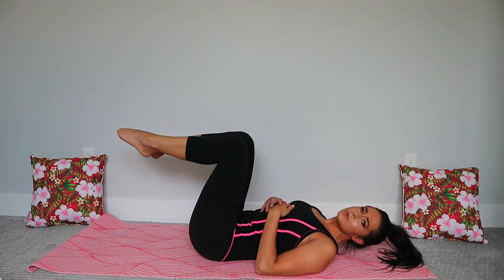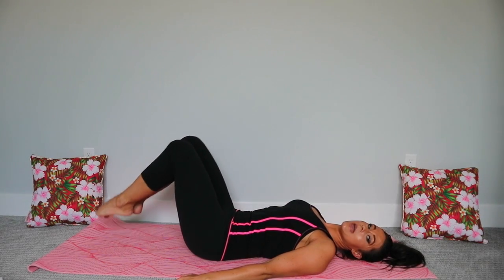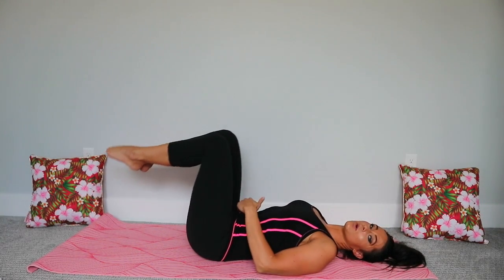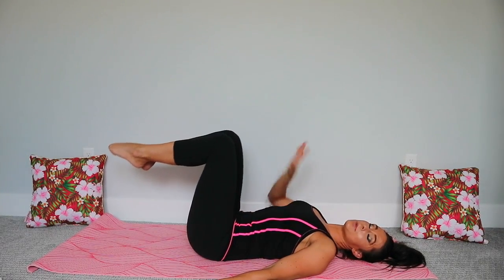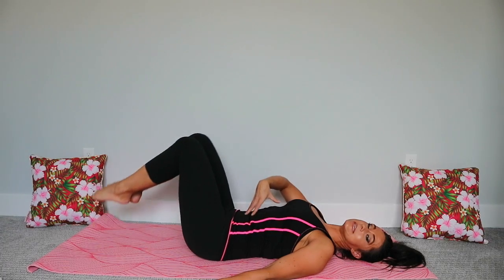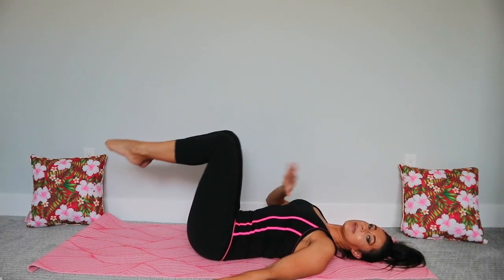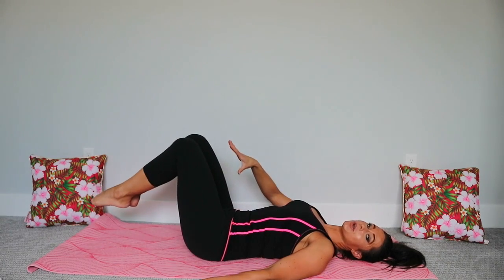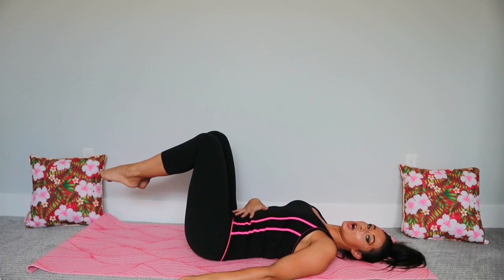If you guys are like, this is way too easy, I need something more advanced, let's go both legs right here. Lower and lift. So keeping the abs in the whole time. Making sure, again, when you lower and lift, the abs aren't pushing up into the ceiling. They're drawing deep into the mat here. So you choose how low you want your legs to come. Even if it just comes a couple inches to start, you guys, that's totally fine because we're making sure the lower abs are in control.